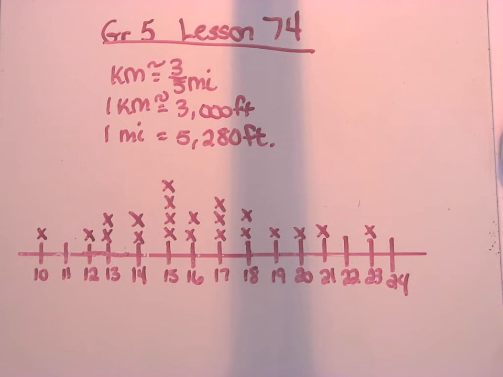1,760 yards equals 1 mile. Basically, we didn't have anything fun to come up with for that one, but if you happen to come up with something fun, let me know. The metric system on the right-hand side is nice, with tens, hundreds, thousands, that type of thing for measurement.